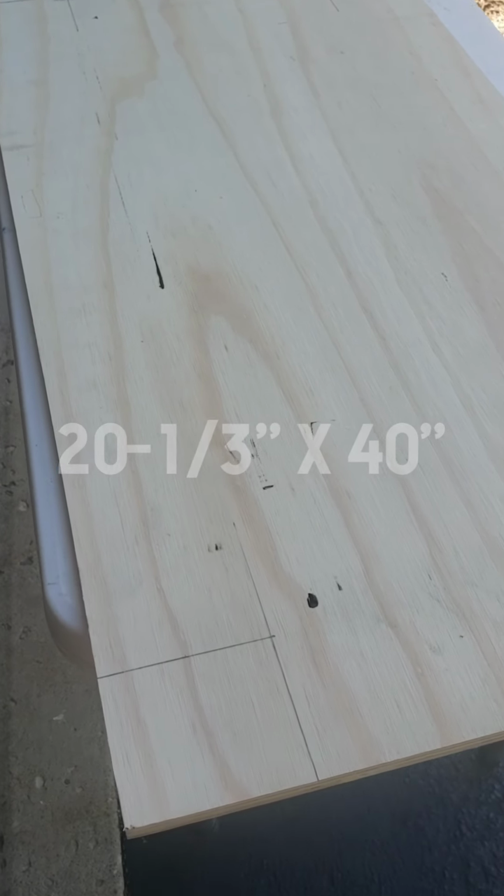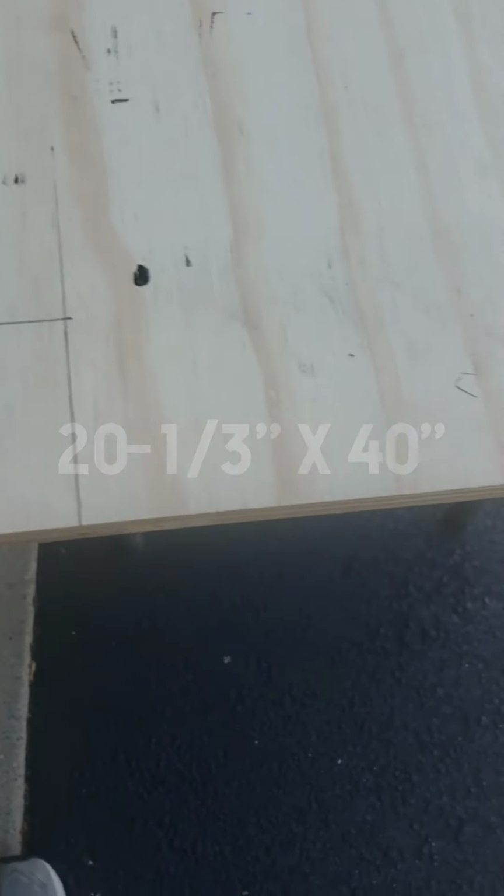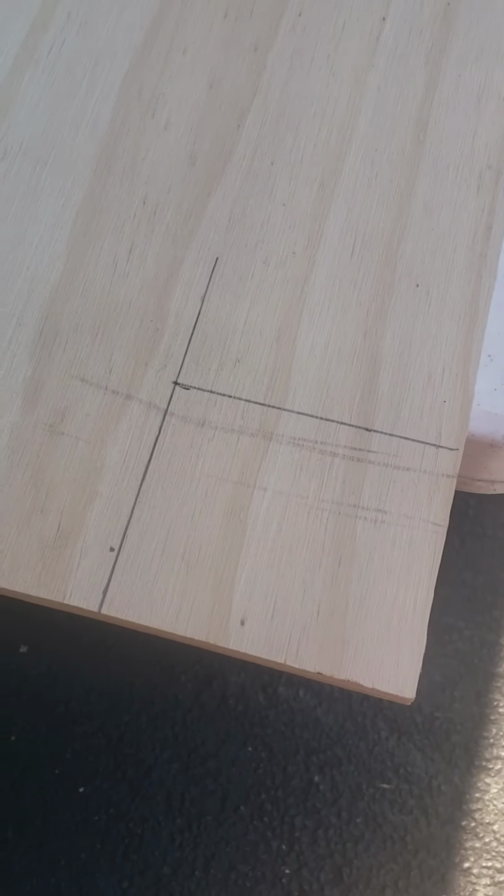So I've cut the sheet to the final size, and then I've made the markings. It'll be clear what these are for as I progress, but they allow room for the flipper buttons, the plunger, and on the back, different areas that need to be just notched out. So I'm going to be making these cuts by hand.